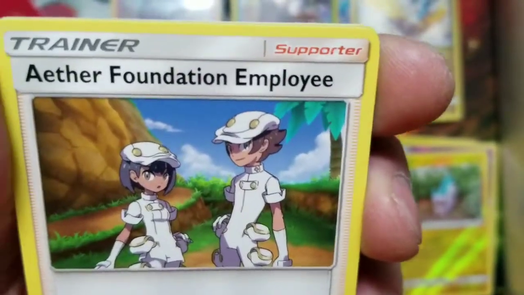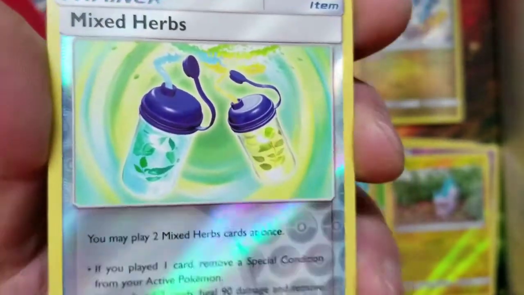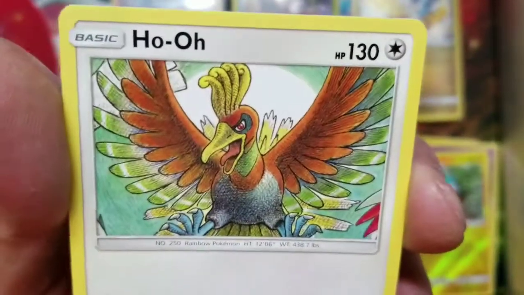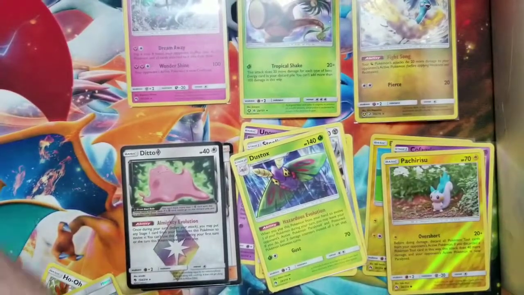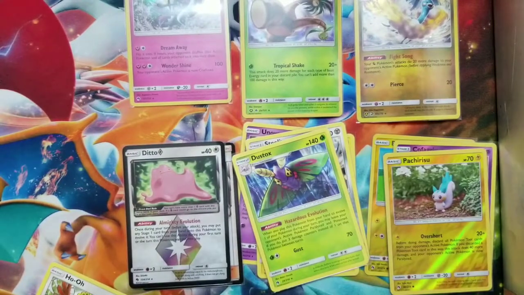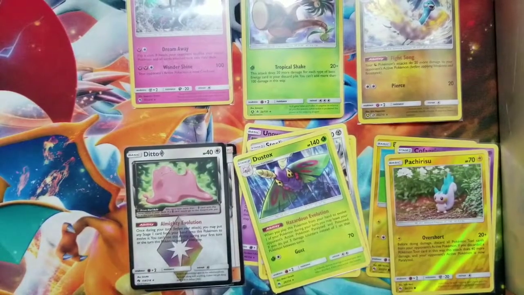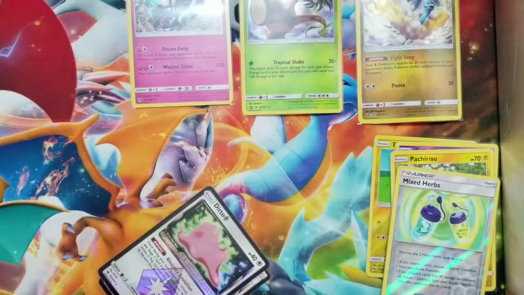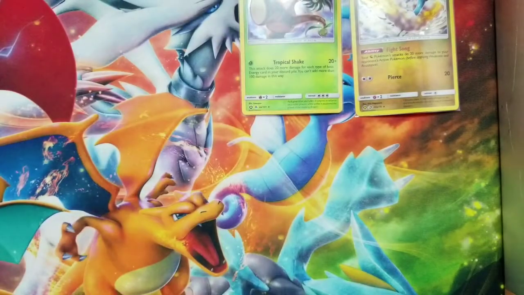We got Alolan Fire, pretty cute. Ooh, we got the Mixed Herbs Reverse. Ooh, yeah, pretty nice. I like the card, it looks so beautiful. And our rare is gonna be a non-holo rare. That's all right. We got a few cool pulls, you know. We got our Prism Stars anyway. We didn't get nothing too incredible, but it's all right. It's pretty cool, pretty cool.